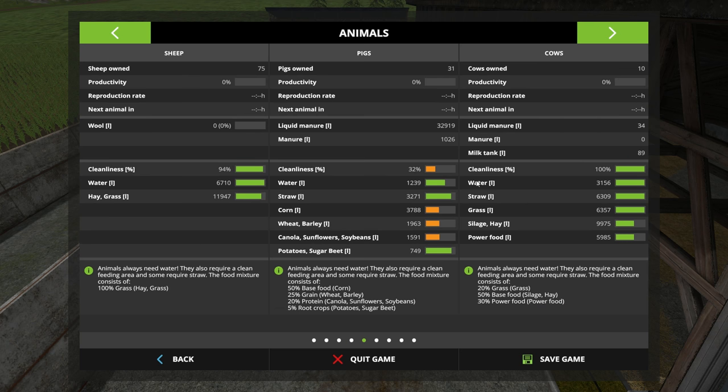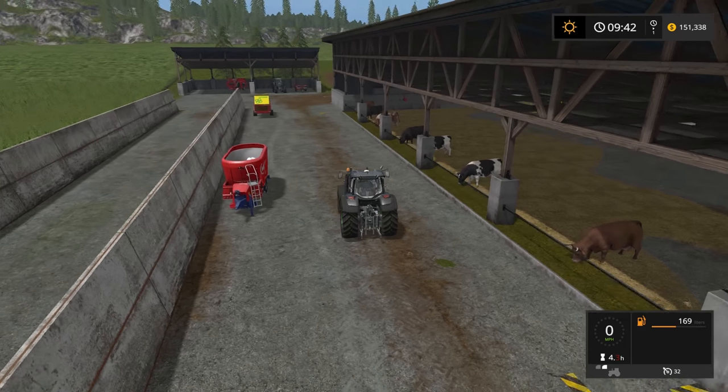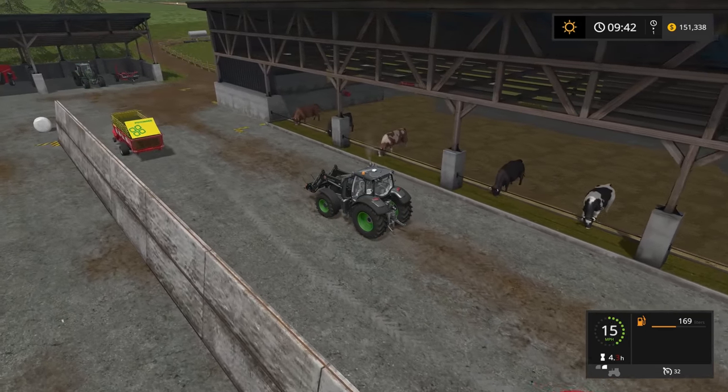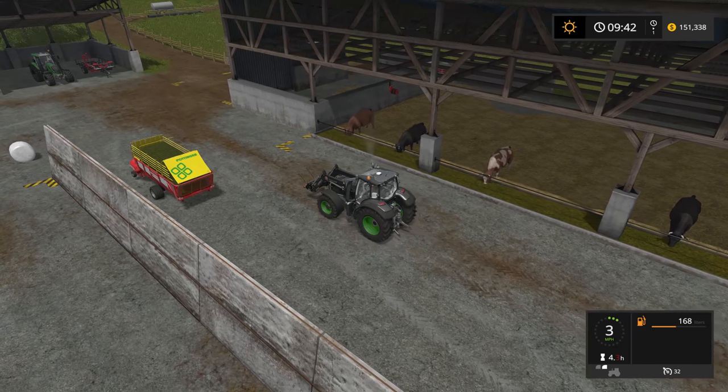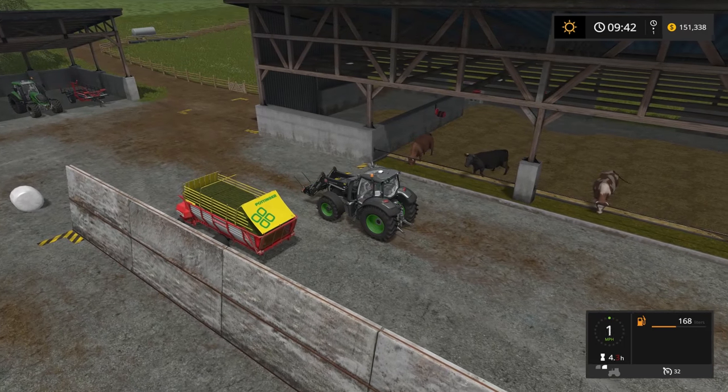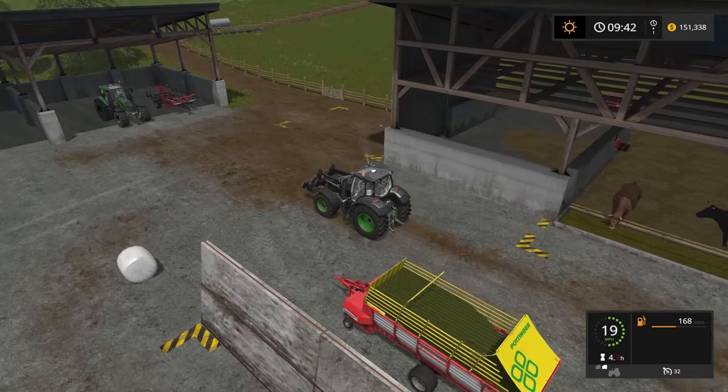So, cleanliness, water, straw, grass, silage, hay, power food. We're powering through it. And we have 10 Moo Cows. Now we're going to set up a conveyor belt system over here again, but not in this episode, because that'll take a little... We're going to need a lot of conveyor belts. We're going to need a lot of them.